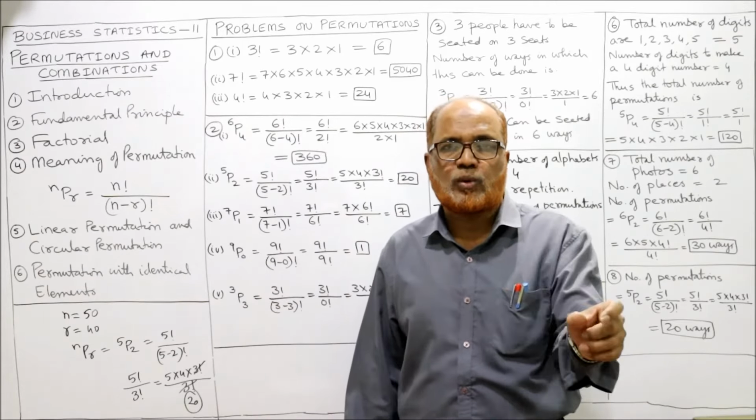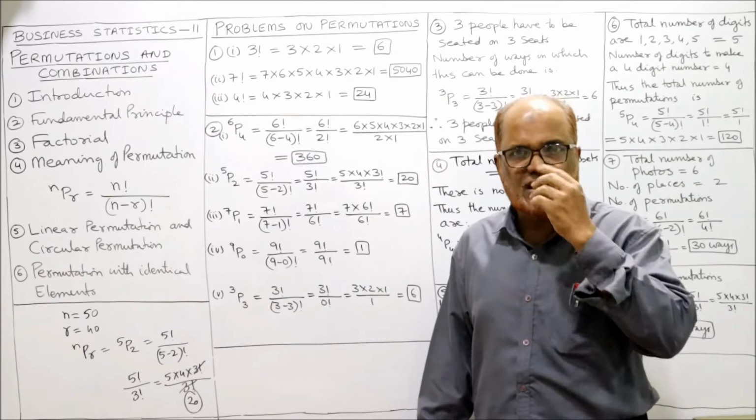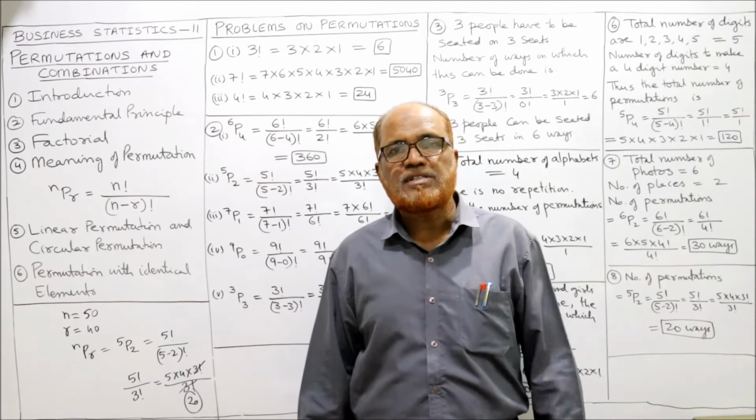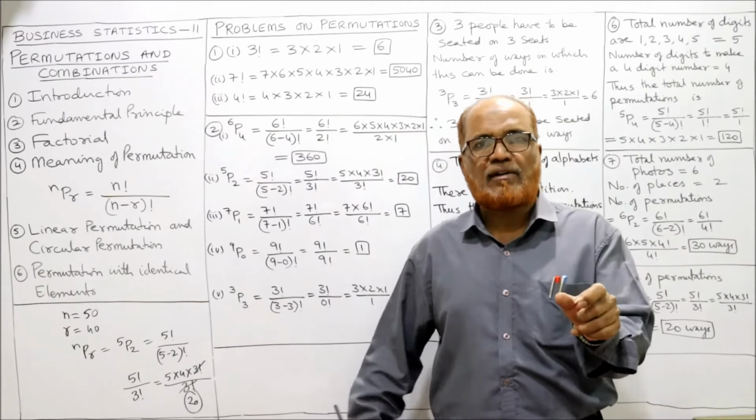Apart from that, what are the different ways? How many ways can we make them sit in a straight line of 5 seats and 5 VIPs? This is a problem of linear permutation. In this case, A is the first person, occupying the first seat, so he will not have any neighbor on the left side. That means he will have only one neighbor. Similarly, the last person E will also have only one neighbor, whereas the remaining B, C, D, these 3 persons will have two neighbors. This is the linear permutation.